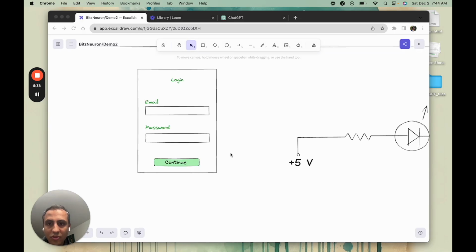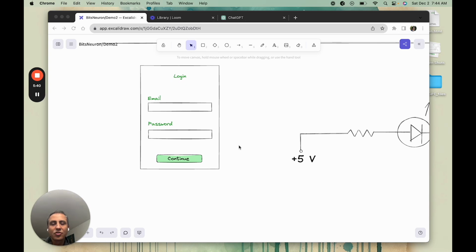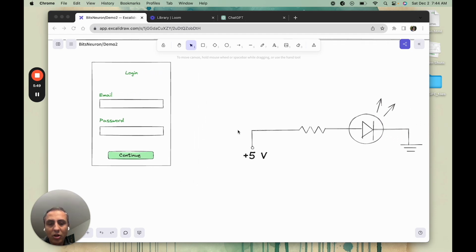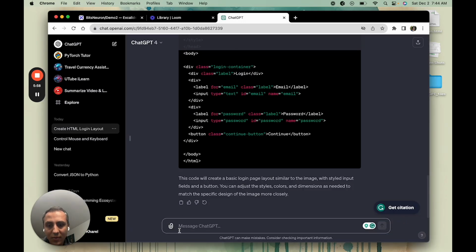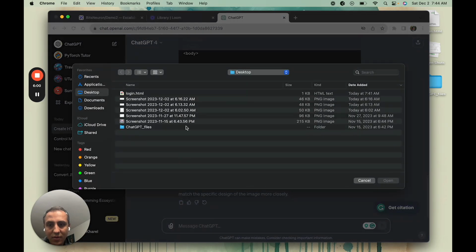As we just saw, this vision capability not only allows you to convert from sketches and drawings into actual working code, we can also ask it more complicated things like try to analyze a schematic for an electronic circuit, and let's see how that works. If we were to just upload this.